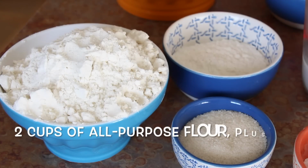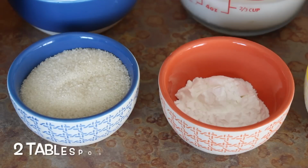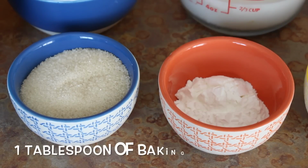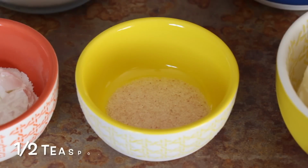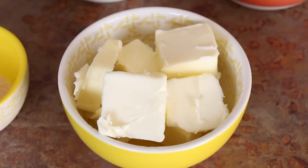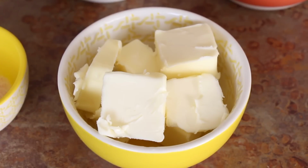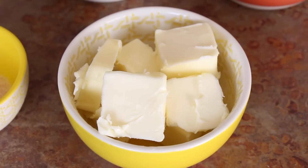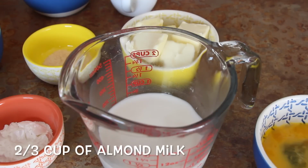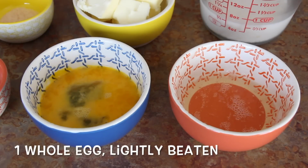Now for the shortcakes, you'll need 2 cups of all-purpose flour, plus extra for the counter, 2 tablespoons of sugar, 1 tablespoon of baking powder, 1/2 teaspoon of salt, and I'm using fine Himalayan pink salt, 8 tablespoons of unsalted butter that has been chilled and cut into chunks. So basically, you just want to use butter straight out of the refrigerator. You don't want to use butter that's been sitting out on your counter for very long, because you want the butter to be cold and firm. Next, you'll need 2/3 cup of almond milk, and then you'll need 1 whole egg that's been lightly beaten.